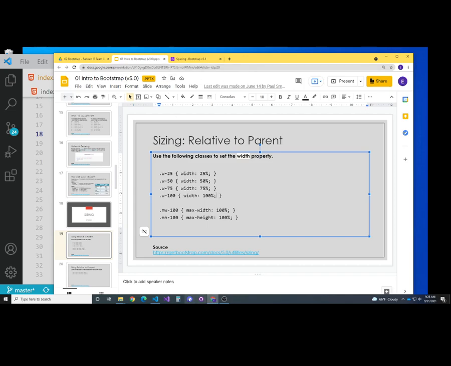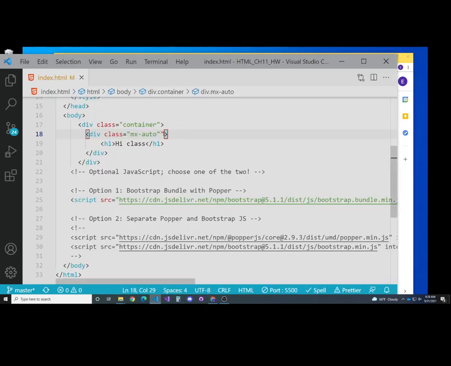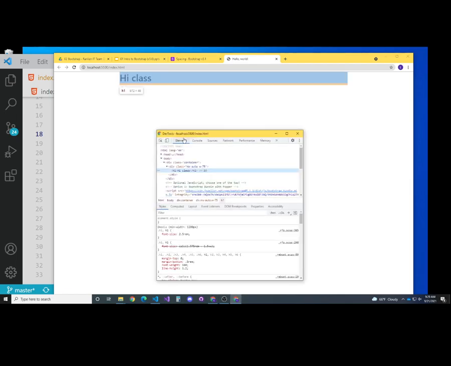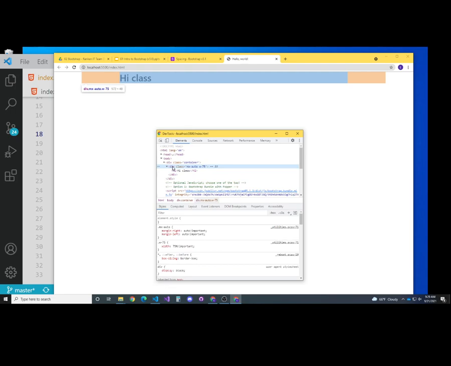So let's go into here. Width hyphen 75. That's what width 75 is.